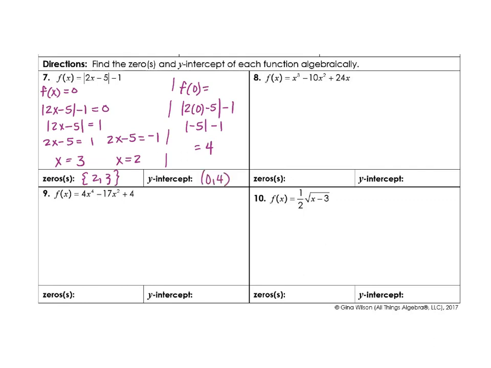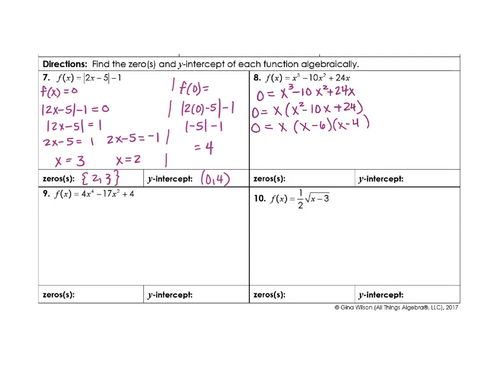All right, so now for our next one, again, same step, same pattern. You will let your function equal 0. And so we're going to have 0 equals x cubed minus 10x squared plus 24x. And again, we do have a GCF here. And that's going to give us x times (x squared minus 10x plus 24). And again, that is just regular old factoring. It looks like we're going to use negative 4 and negative 6.